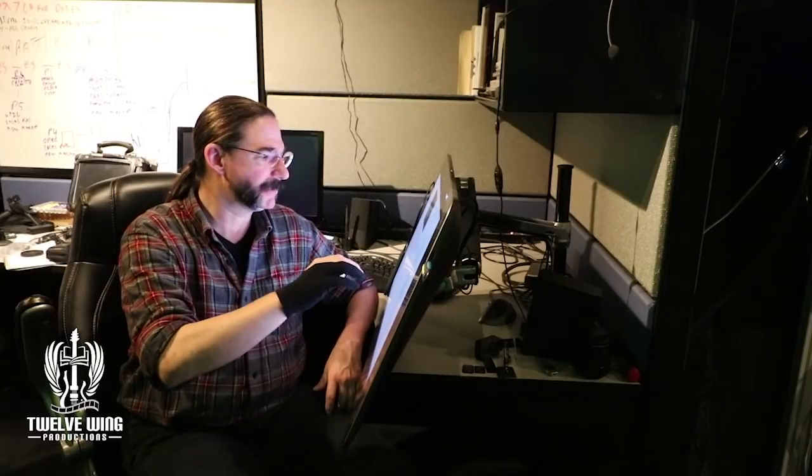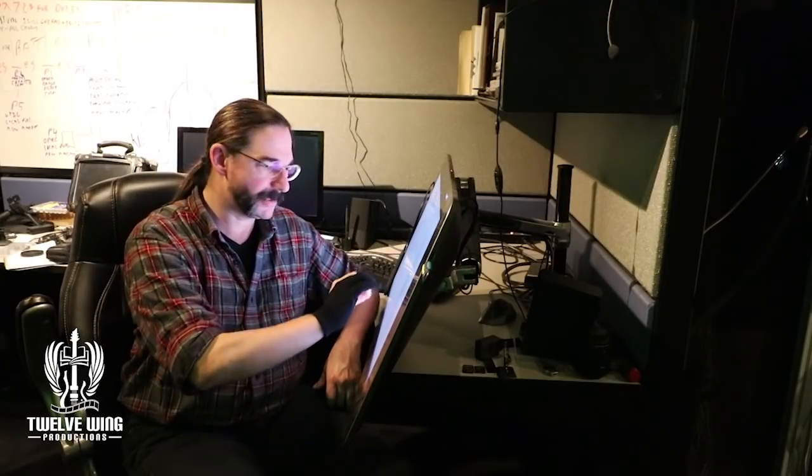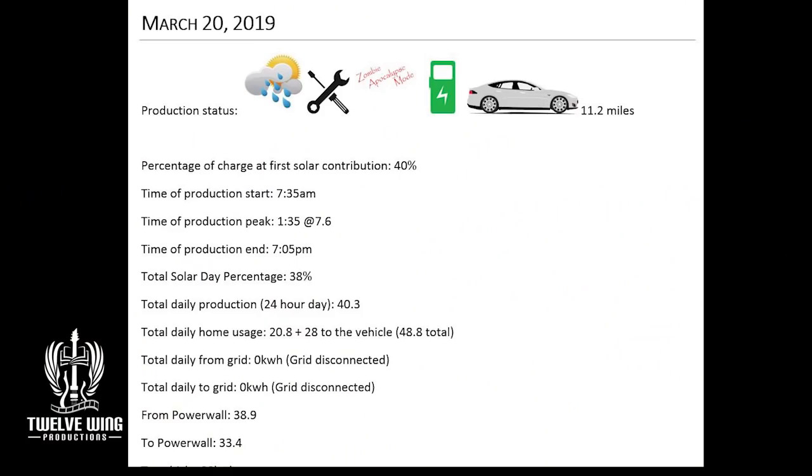Again, the ideal time to select how much power you're going to put in, being right around that total solar day. And so then here we'll pull up the 20th. There we go. And again, another maintenance day. This one was because our solar provider, SunWorks, had to come by to try and see how they were going to bring the system into compliance with the requirement that SMUD had on how that was all set up. But decent production.